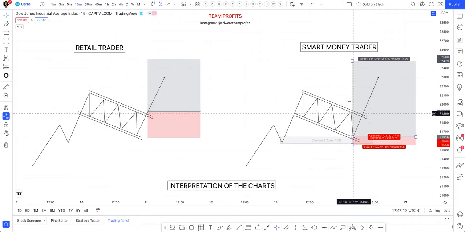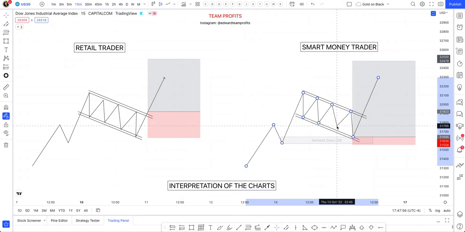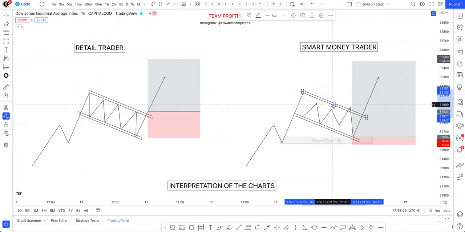On the other end, the smart money trader will wait for some type of manipulation, because sometimes you may see, let's say this is not the best flag, maybe this is a very choppy flag right here. Let's say this is something like this, maybe even like this, right? It is just something like that.